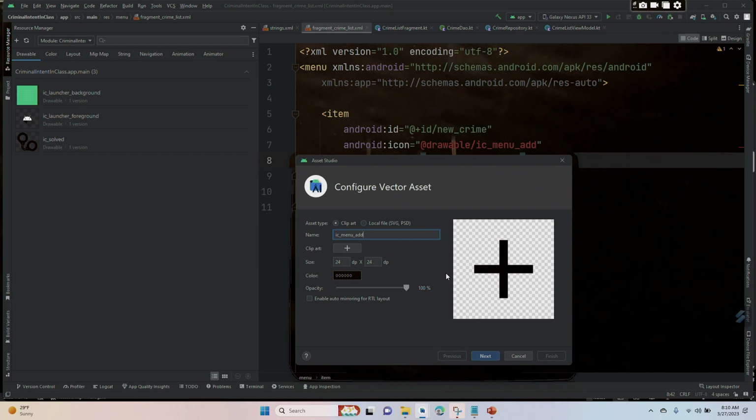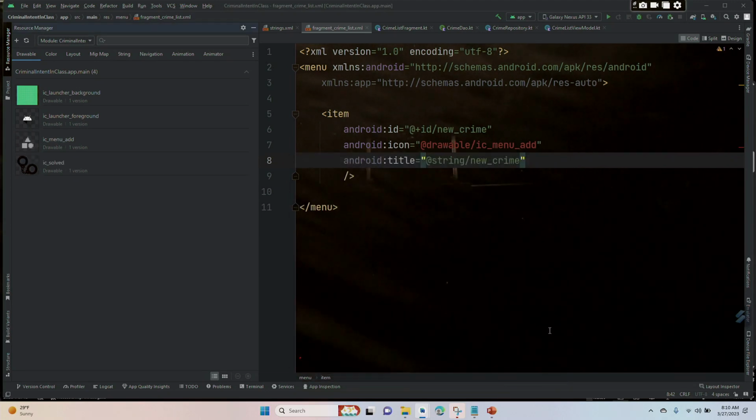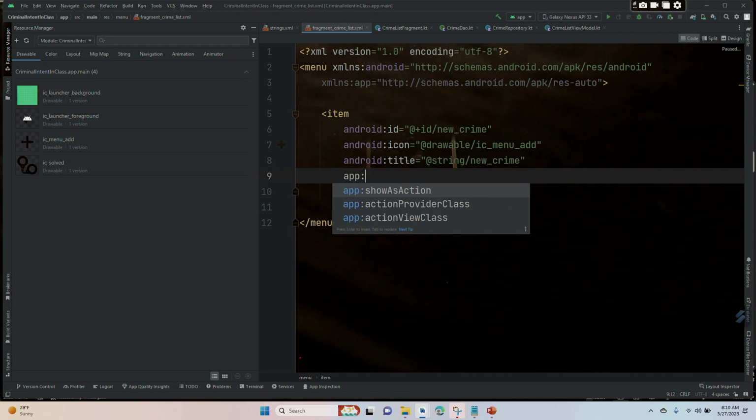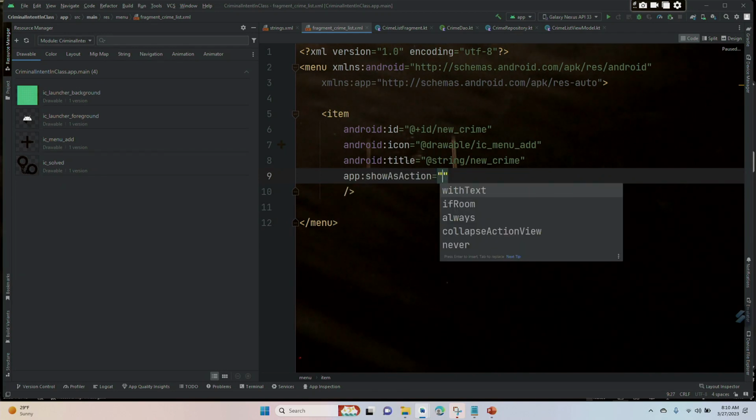In this case, I believe it's going to show up as white and not the black that you see here. So we're going to go next, and we can finish. And yep, that error is taken care of. All right, one more, and I wanted to have that error out of the way because there's a little bit to talk about here. When we go show as action, we have a number of choices here.